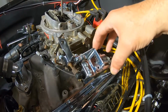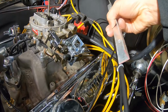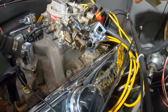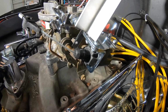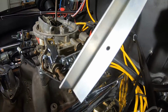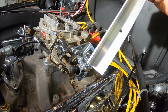I got some angle iron. Alright, I said angle iron. Actually, what I have is this angled aluminum. I ended up buying this for a different household project, but I figure, well, do the same thing. What I'll do is I'll just make a piece like this, and that way I could drill a hole and punch the throttle through the center of it and mount it that way.